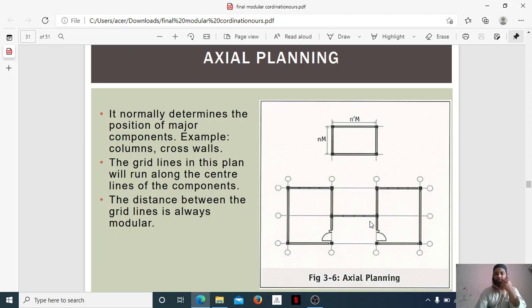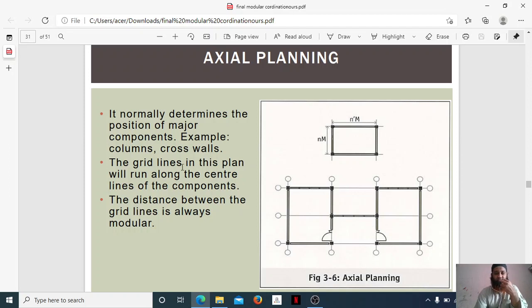So basically what we want to do is mark everything along the grid only. We don't want to mark anything away from the grid, out of the grid, because these grids have been made to make the work easier. You can understand this at a later stage when we come across the design part. There you will find it very easy because of this grid section. The design can be made very easy.